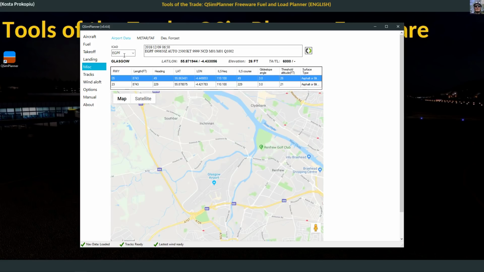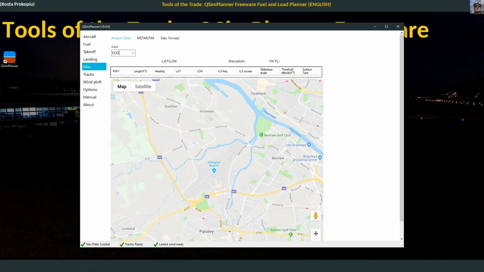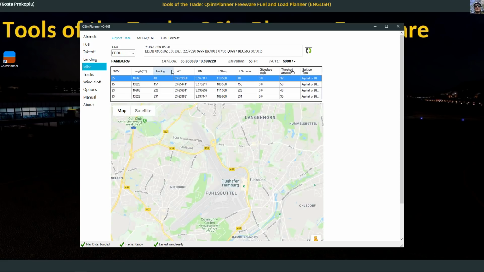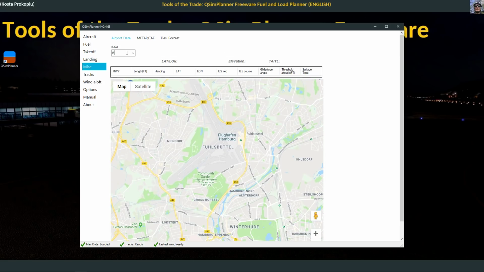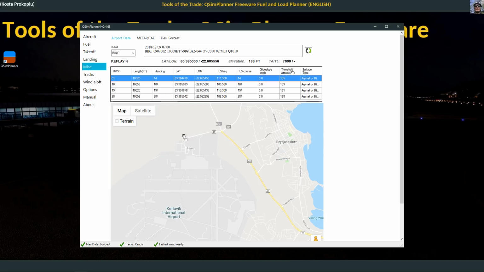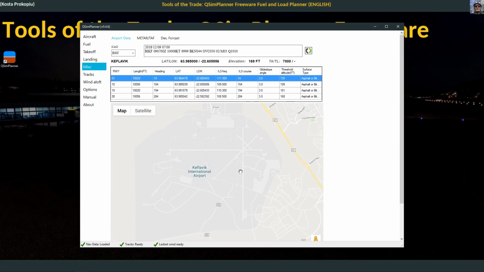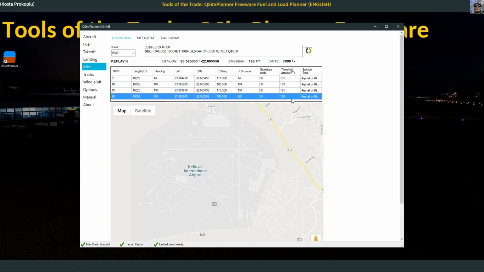For example, you can, for every airport that you have here on your route, and also other ones, just enter your ICAO, you get the current weather, you get some chart, you get some list of runways with its lengths and ILS course and ILS frequency, everything up to date. You know, this is Fuhlsbüttel here. So let's go to Keflavik. Keflavik here. You see this is a huge airport actually that the Americans left the Icelandic people for free, basically. So not bad. Again, all the information.